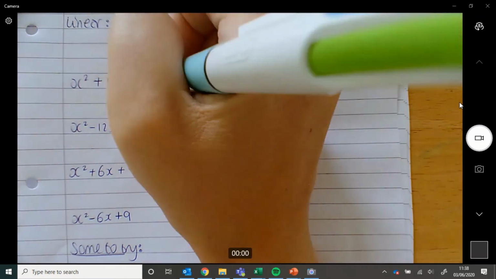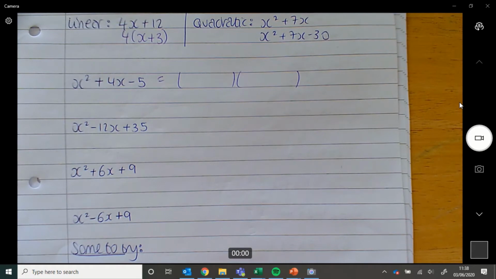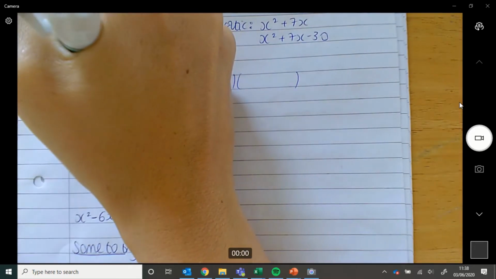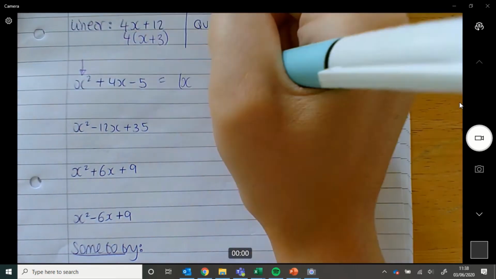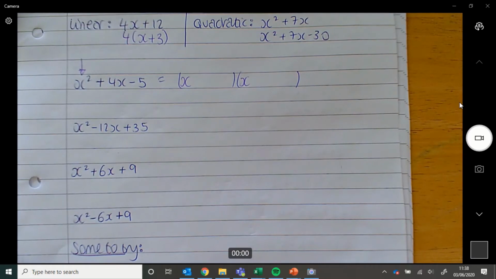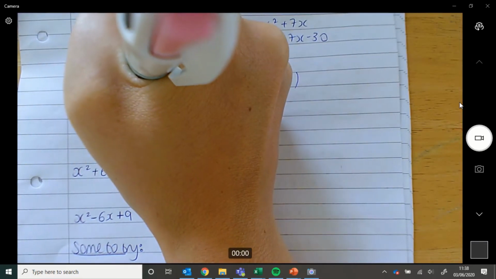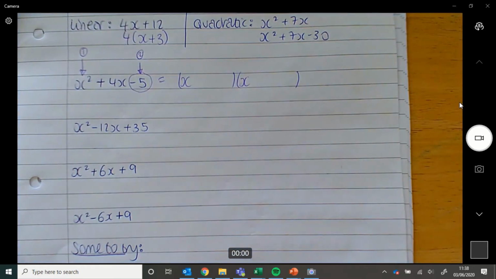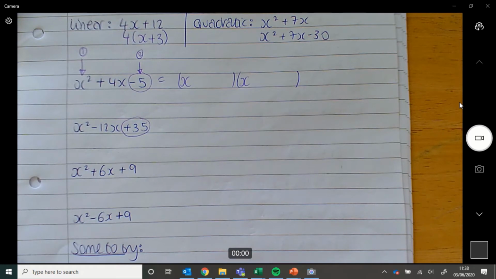Okay, the way that we factorise when it needs to go into double brackets is I draw my double brackets out. The first thing I consider is, how do I make this first term? With the easier type of examples we're looking at here, the only possible way I can multiply two things together to get x squared is having an x and an x. That's priority number 1, checking that position. Priority number 2 is checking this position. And don't forget, it's the negative symbol as well. In the one underneath, it will be the positive symbol as well.